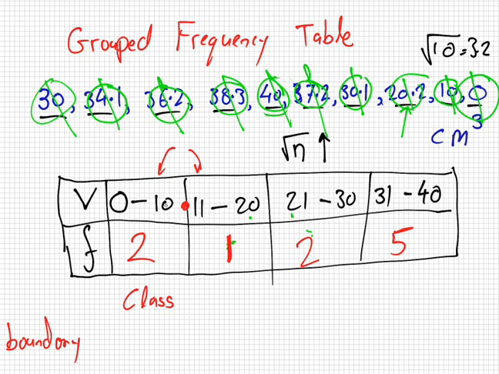The biggest number, the boundary up here is between the 10 and 11. So if I write the boundary underneath, the boundary here is 10.5. You must be smaller than 10.5 to be in this box. And in this box here, if you're bigger than 10.5, you go into it, don't you? So 10 to 20, 20 to 30.